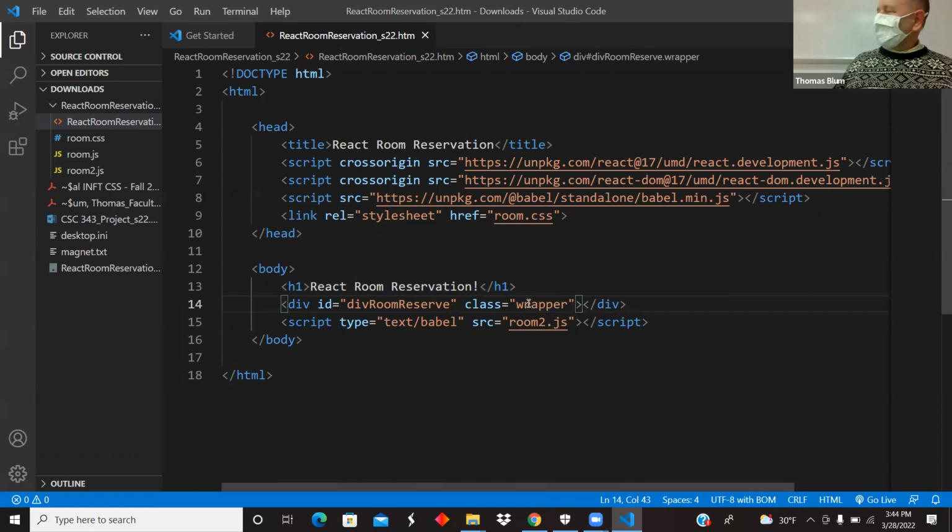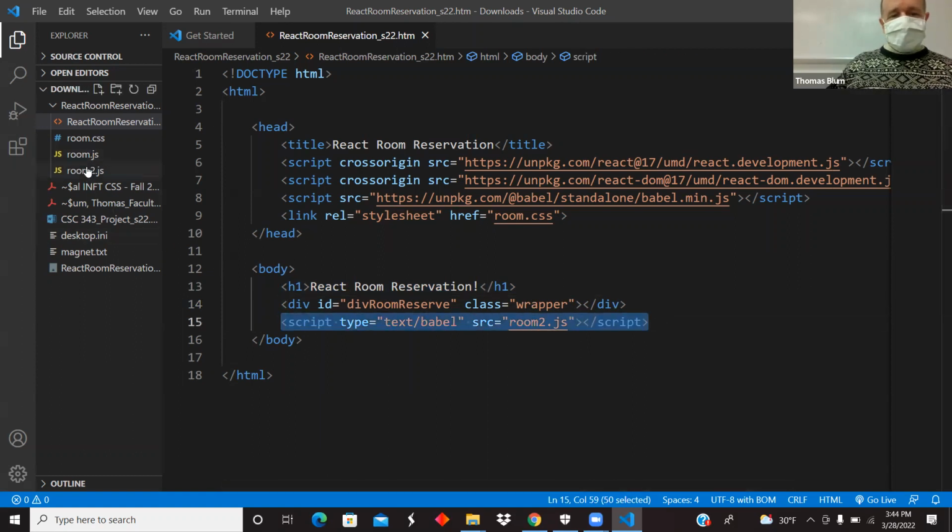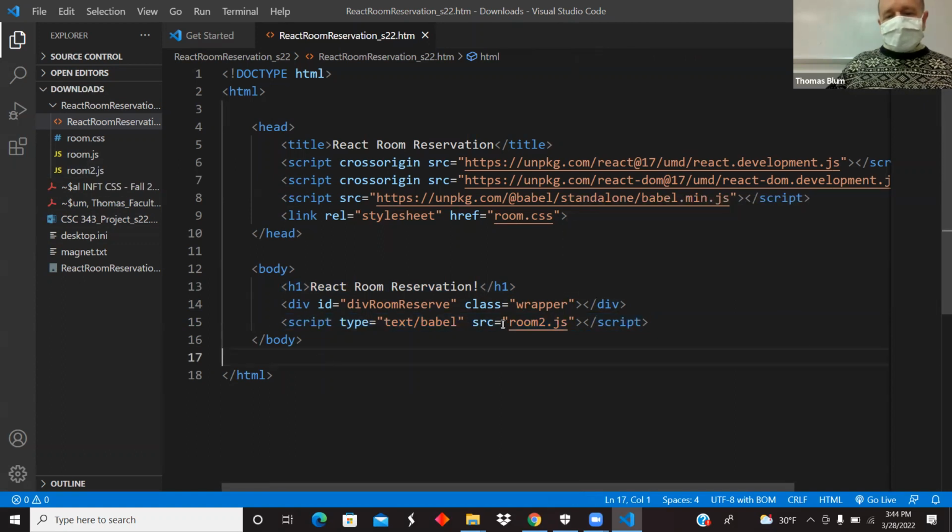It is of the wrapper class, which I usually use when I'm working with grids. And then there's a script. I have two versions of this script. Room is more like what I did with checkboxes previously, and room 2 gets rid of some of those warnings.